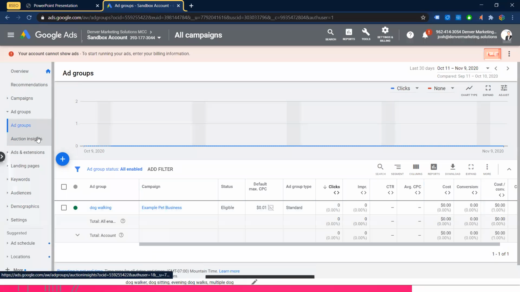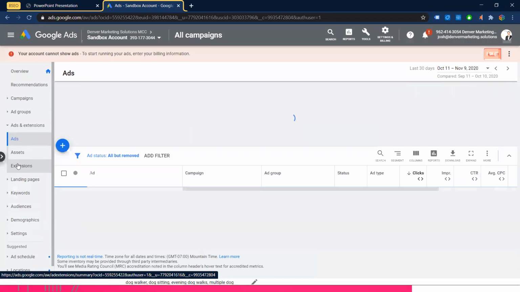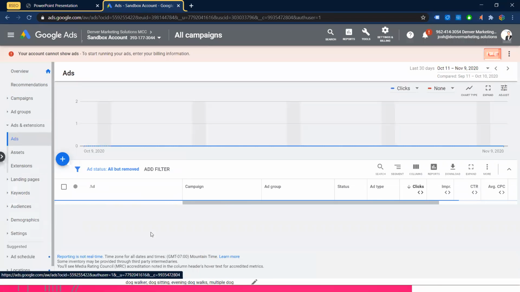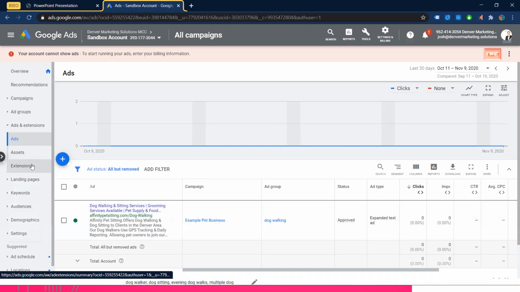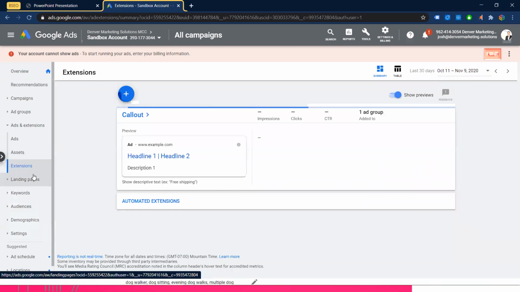Now, I mentioned we only have a default ad. So let's take a look at that by continuing to navigate down here on the left-hand pane, going to ads. And so this is the basic ad that we saw earlier in the diapers.com example: a couple headlines and a description. How do we add those extensions? Well, let's do a few together and show you some examples of how that's done.